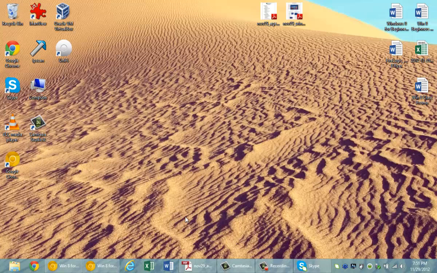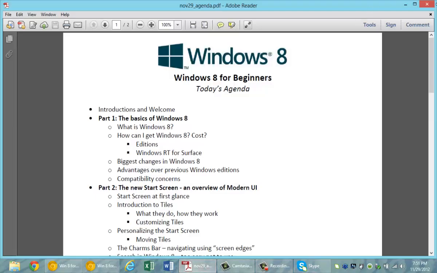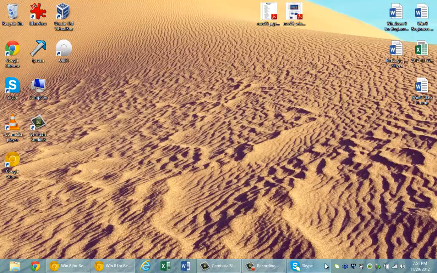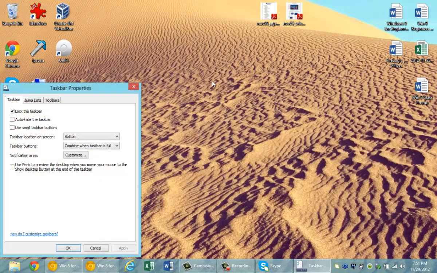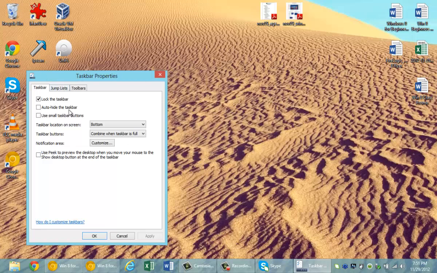So if I go ahead and right click, I've got so many things open here, let me close out of something. If I right click on some free space on my taskbar, which he doesn't have any, and I go over to properties, in the first taskbar area, you can change some of the settings here. I like to have my icons actually say the title of what the program is. You can change it here where it shows just the icons themselves, so it gives you more space where you can have more things open, or you can change it to have the text labels. I personally like to have text labels myself. Windows 7 also has this feature, but it's good to note.